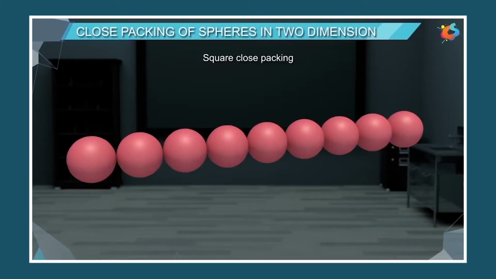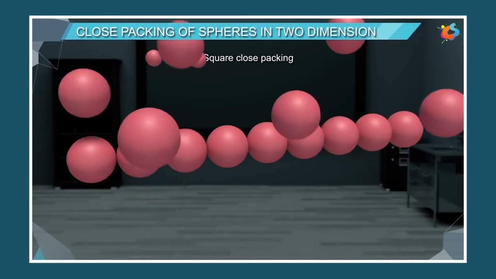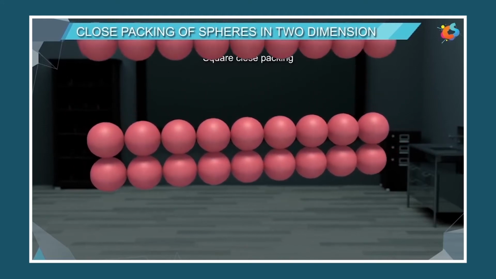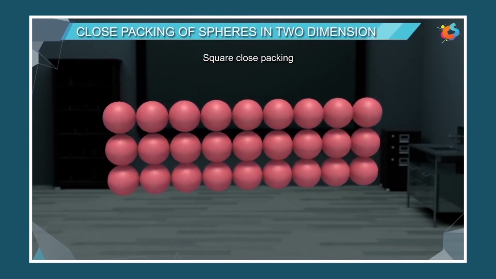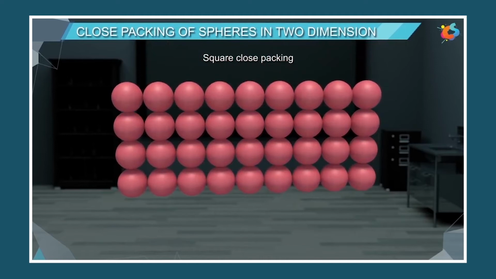Next is close packing in two dimensions. This two-dimensional close packed structure can be generated by stacking the rows of close packed spheres. This can be done in two different ways. The first way is that the second row may be placed in contact with the first one such that the spheres of the second row are exactly above those of the first row. Now, the spheres of the two rows are aligned horizontally as well as vertically. If we call the first row an A-type row, the second row, being exactly the same as the first one, is also of A-type.